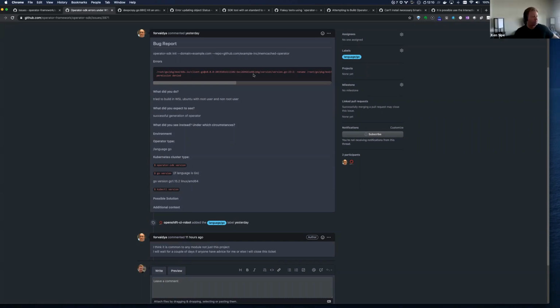Great point. To me, this seems like an environment issue. I wouldn't be surprised if, Go mod or not Go mod, GOROOT or GOPATH needed to be set to something else. It looks like a permission issue, that it's trying to write to a root directory. So who knows what user he ran as. My guess is, though, that this is not an Operator SDK issue. This is a Go environment or Go binary issue.